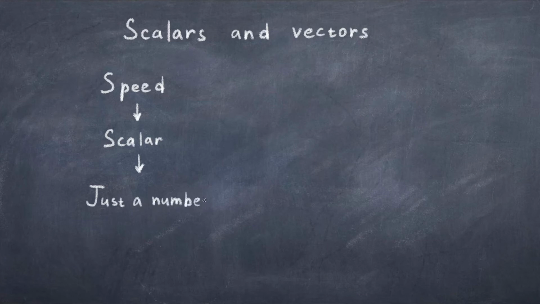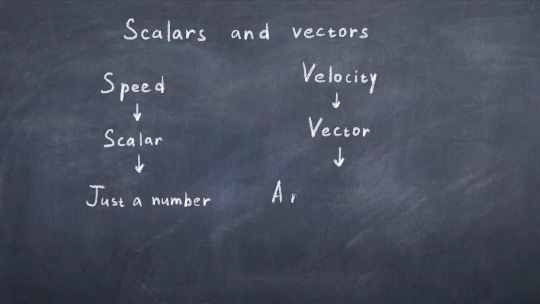with a direction. For example, if you're driving at a constant 20 kilometers per hour and turn left, then your speed will be the same, just 20 kilometers per hour. The velocity, however, is different because now you're going in a different direction. Thus, velocity carries more information than just the speed. The fundamental units are all scalars, but there exist many derived units which are vectors such as acceleration and force.